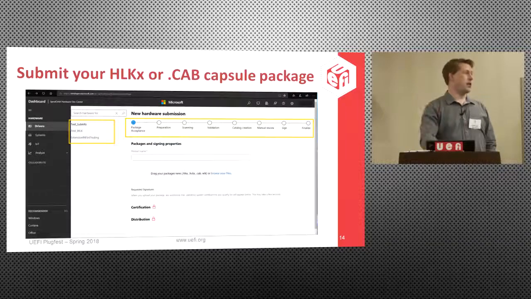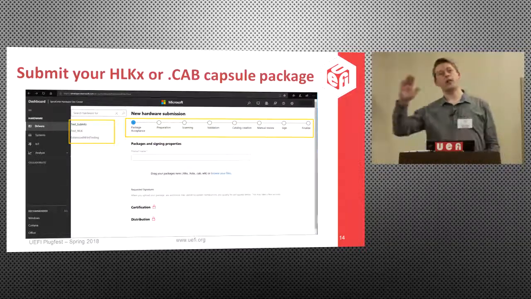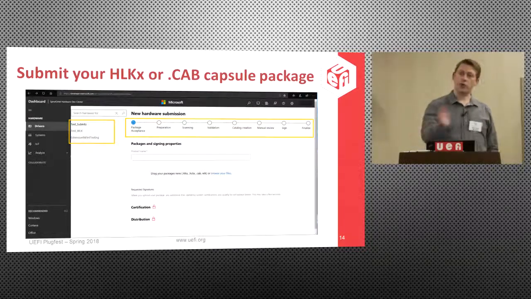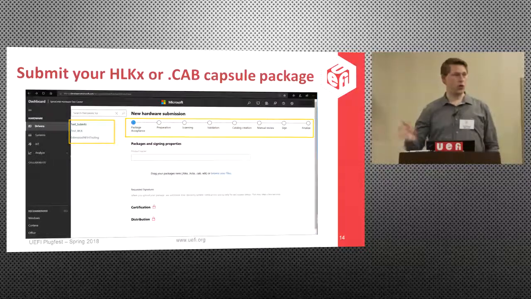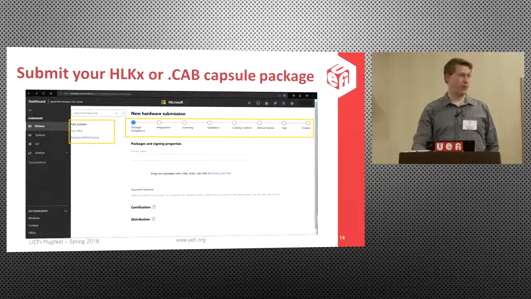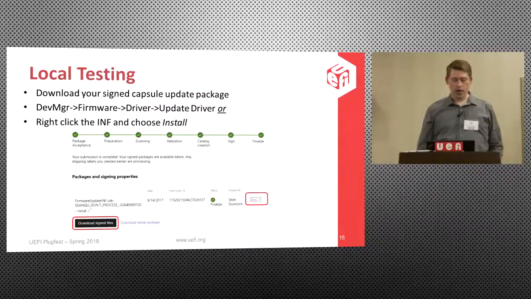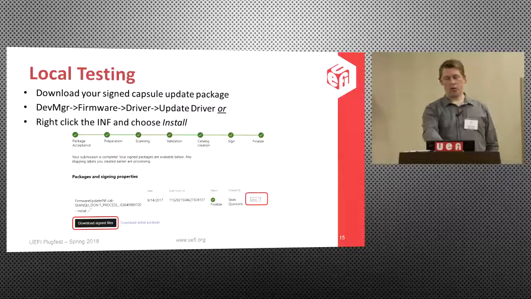So we automate this. When you drop a cab, it goes down the attestation path. When you drop an HLKX package in there, it goes down the certification path. So there's no choices that you need to make here. Just drop the file, whichever type you want, and you'll get the signature that's offered through that path. Once you've dropped the file there, we go through a signing service. It doesn't take a bunch of time for firmware to get signed back. You will get a progress bar when it gets to the finalized state.